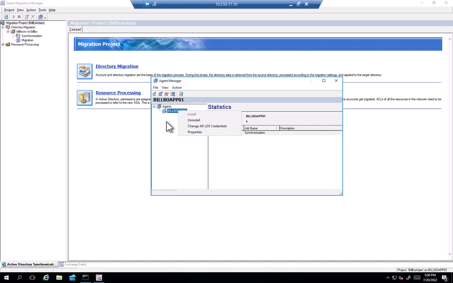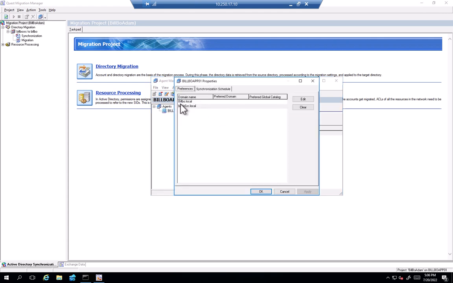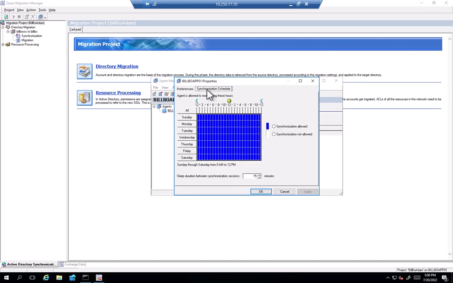You can only have one DSA per machine. Okay, so go into properties, and here's where you'll set. You have both your domains, source and target, right? And you'll just click edit to set your preferred domain and preferred global catalog. So that's where you'll change that. That'll come in handy. So keep an eye on that one for various troubleshooting practices.